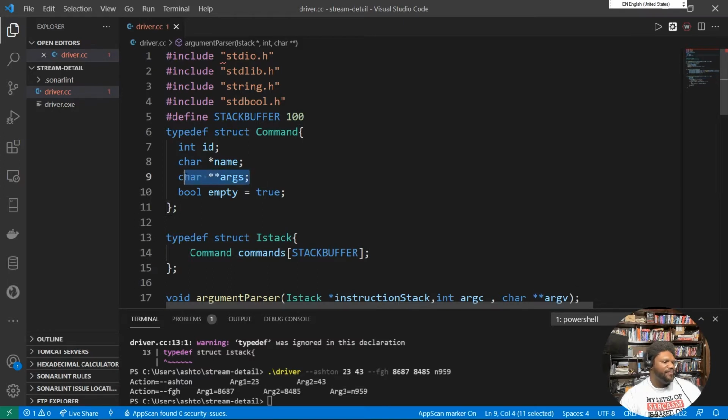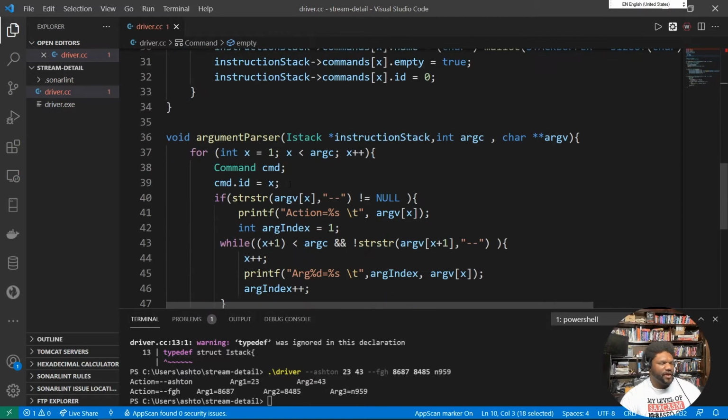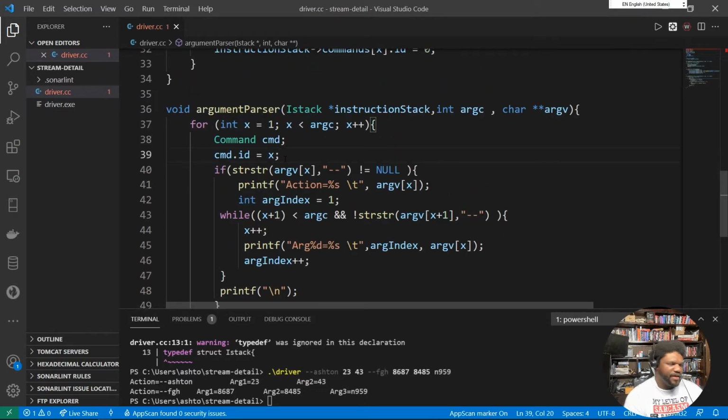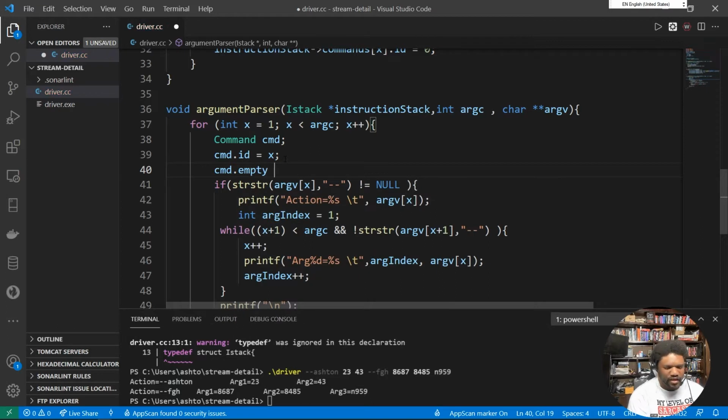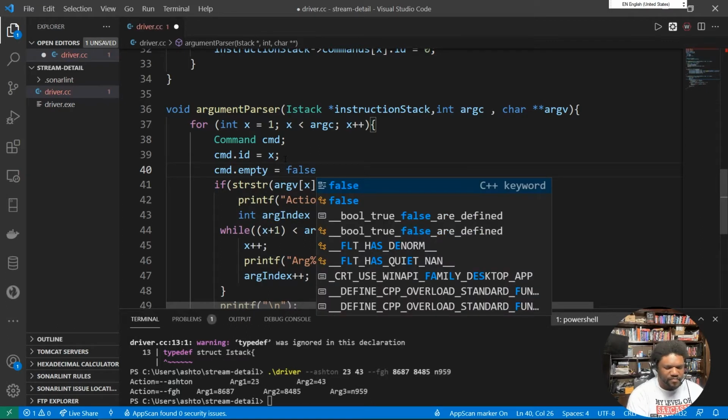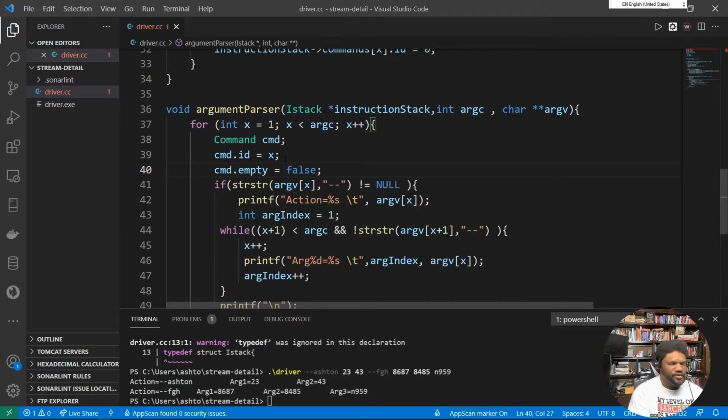The only thing I would really care about is arguments right here. So yeah, we do want empty. Let's keep empty. Okay, so we're going to set cmd.empty equal to false now, because we want to know when we do the iteration. You'll see over time why we did that.